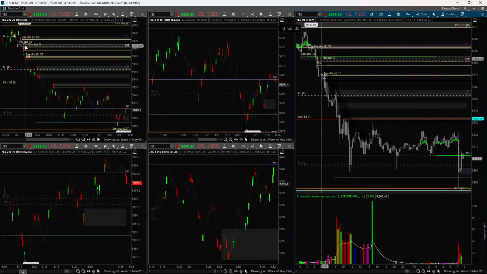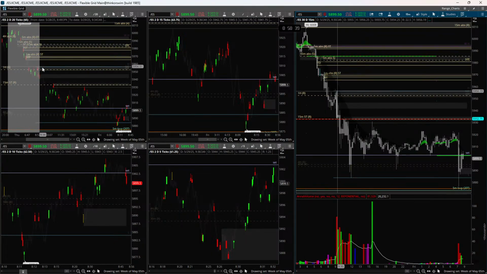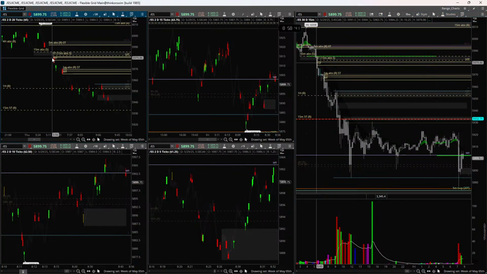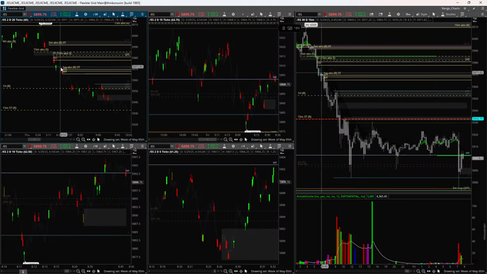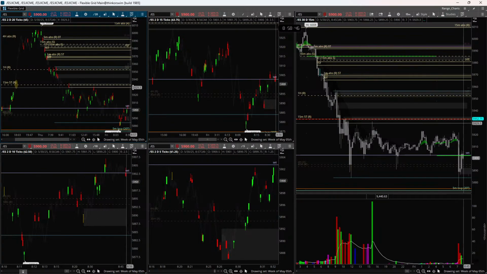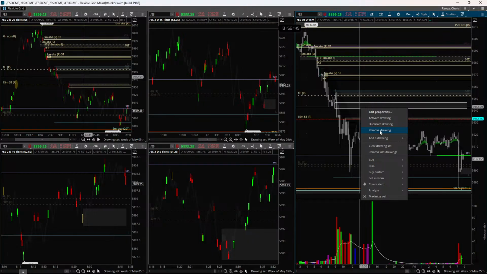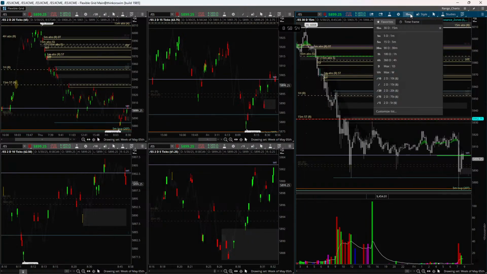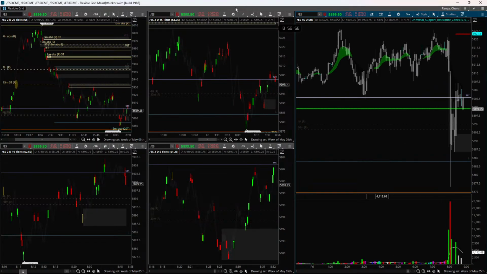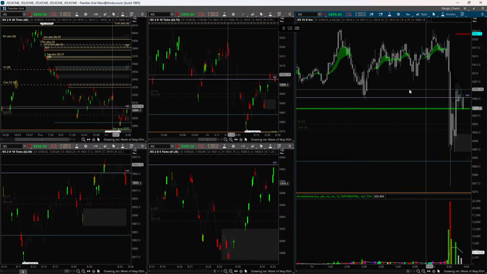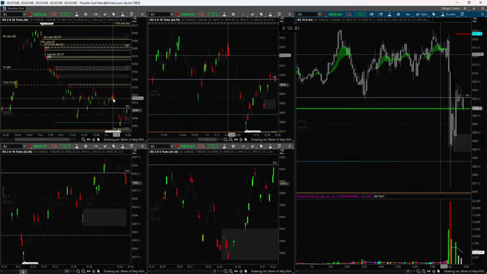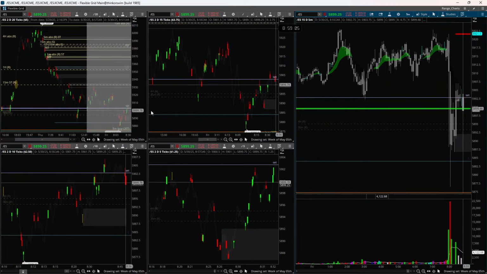And then up here we got a gap or a cell that came in here. Okay, so we're gonna keep that like that. We're gonna get rid of this. Let's see, let's go to the 5-minute and we'll see if we need to get rid of it. I think the 5-minute got something up here. Yeah, 5-minute, we got something right there.